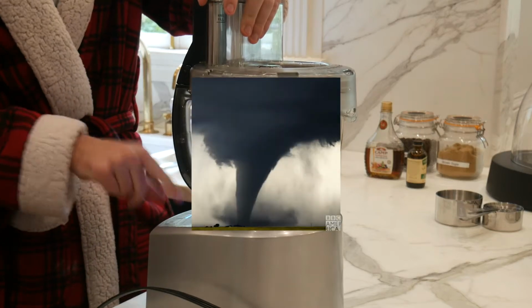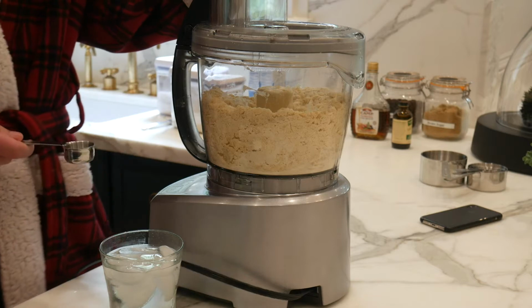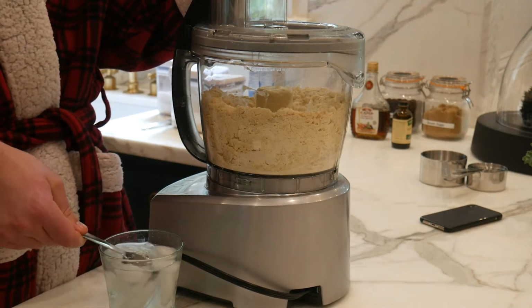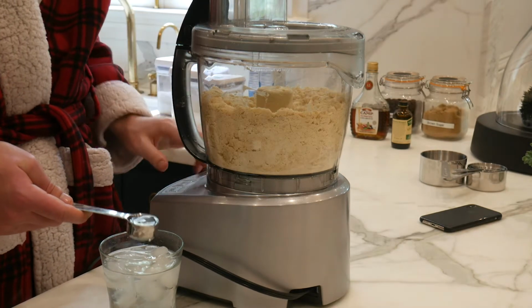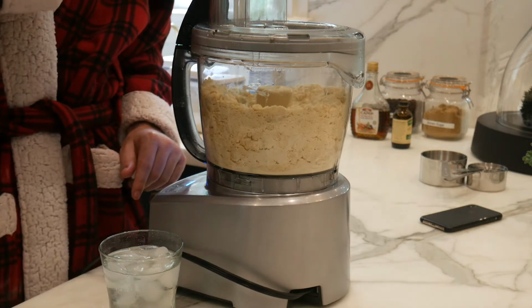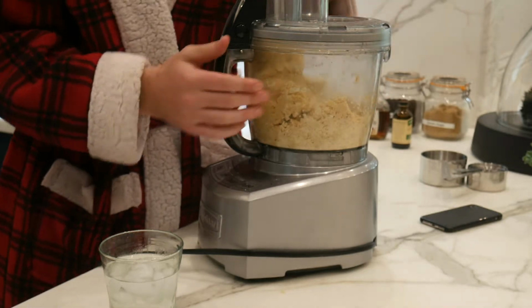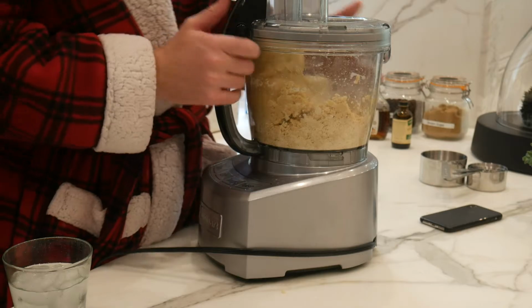On dough function. When we're mixing this thing, it's just gonna be like a weird powder. We want this to become dough. You're gonna spoon in a tablespoon of ice water, one at a time, as you're doing this until it becomes dough. Okay, see this fat ball right here? Once it forms something like that, you're done with the dough.